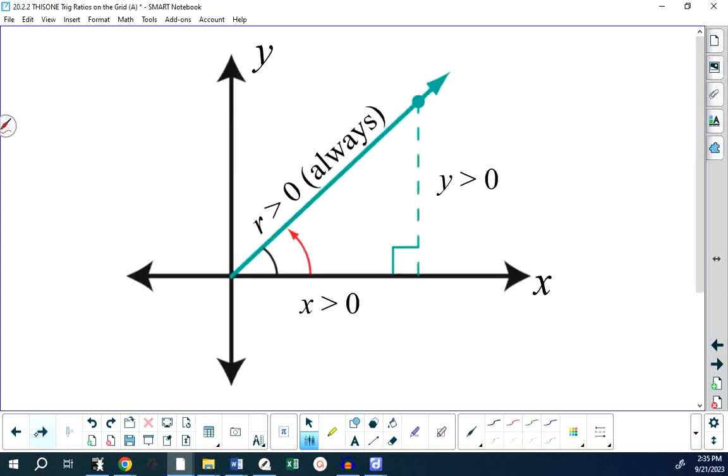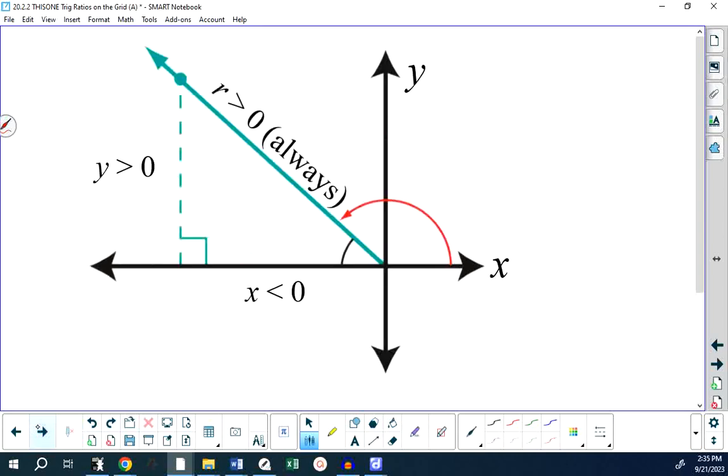Okay. So in quadrant 1, and I've changed this. This is the textbook diagrams from page 90, but I've changed it so it's better. This is what quadrant 1 looks like. I'm recording this lesson, so if you want to look at these diagrams in detail later, the link will be in Google Classroom. R is always positive, x is positive, y is positive. Quadrant 2, R is always positive, y is positive, x is negative.